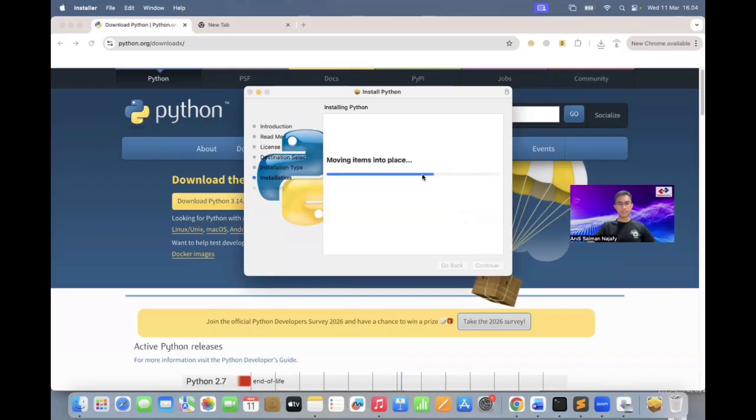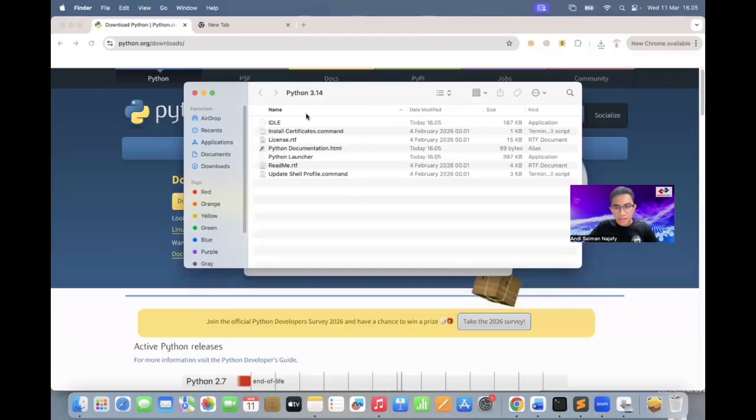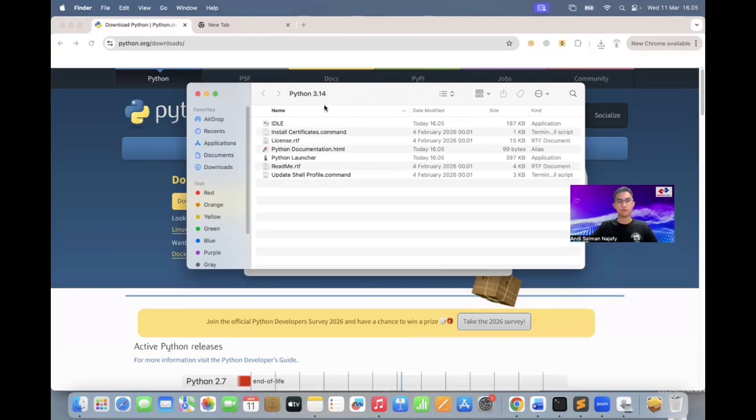We have to wait until it is done. Less than a minute, everybody. Alright, installation is done, and here are folders, not actually folders, I mean files provided by Python 3.14.